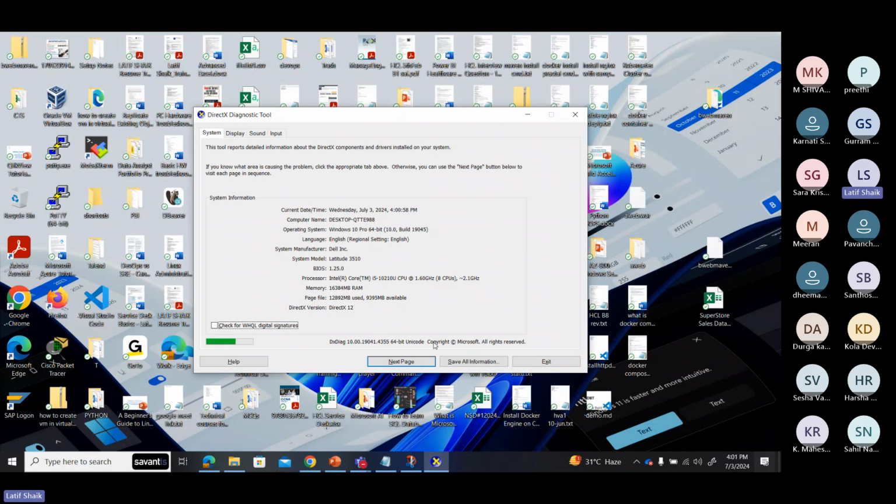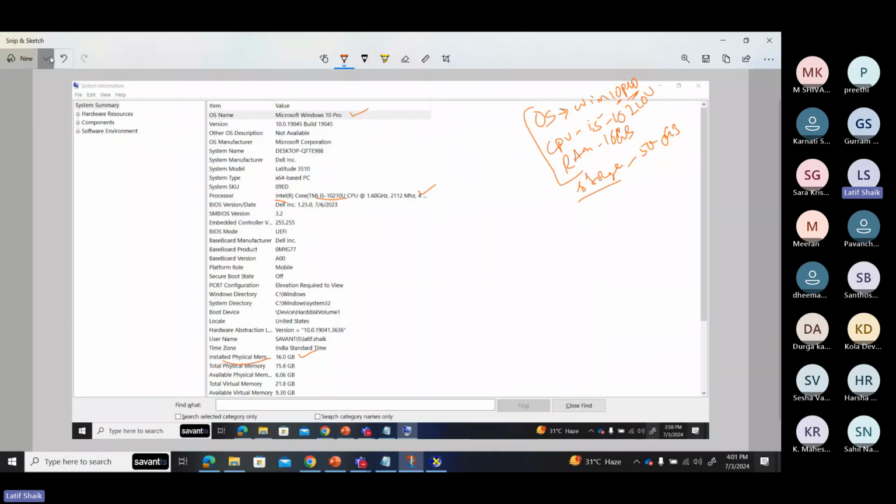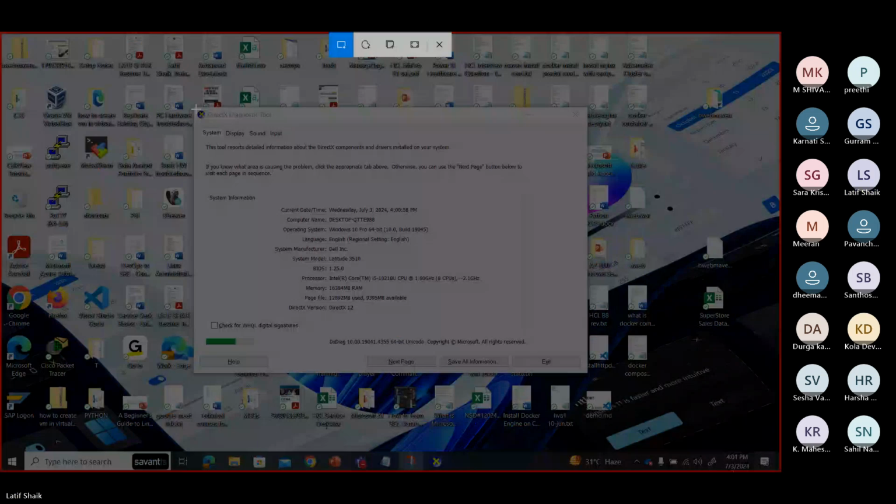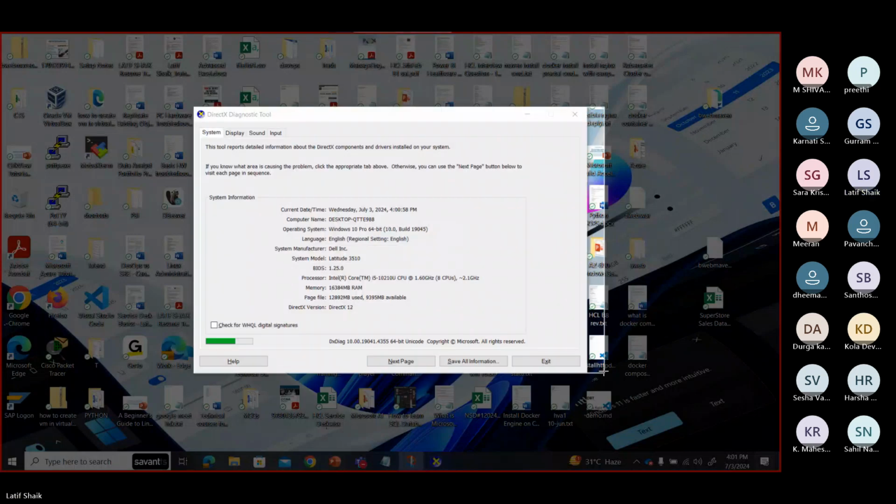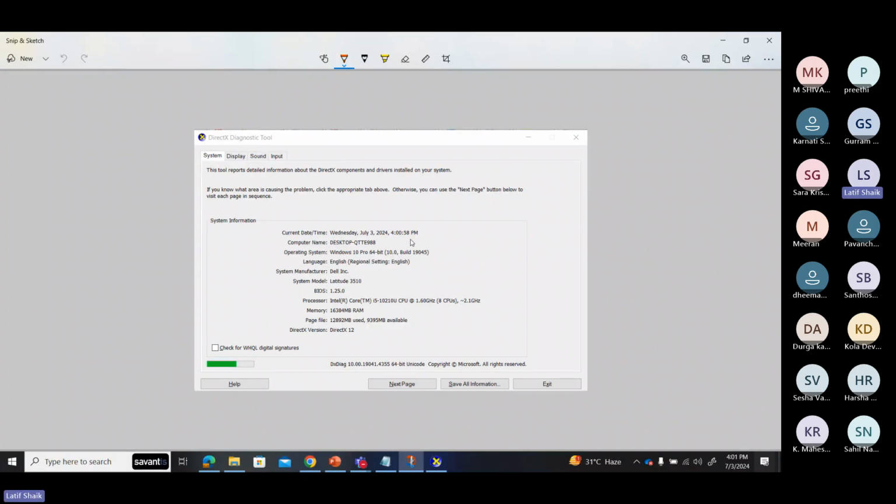But it will also tell some other information. See, what is my operating system? My OS is Windows 10 Pro, and it is a 64-bit OS.